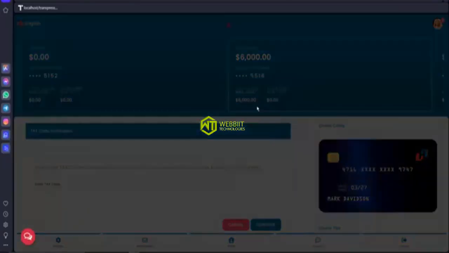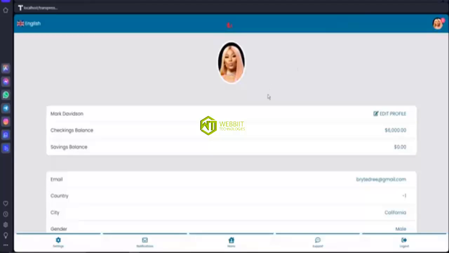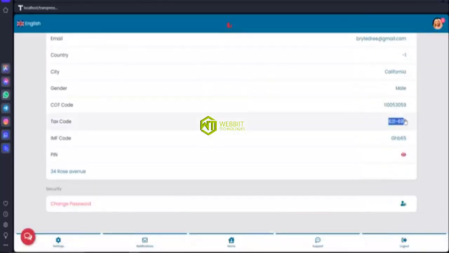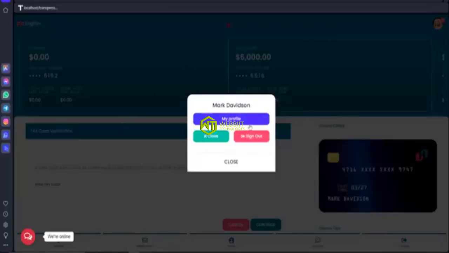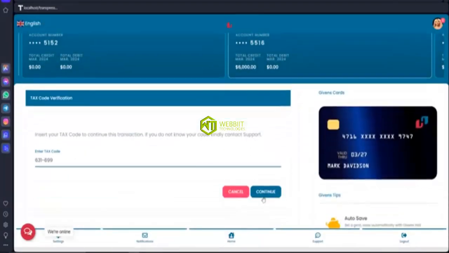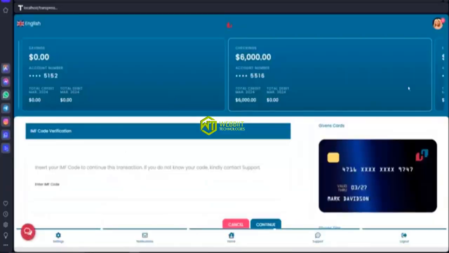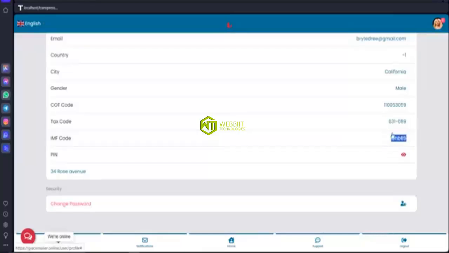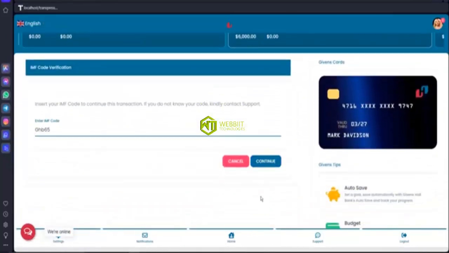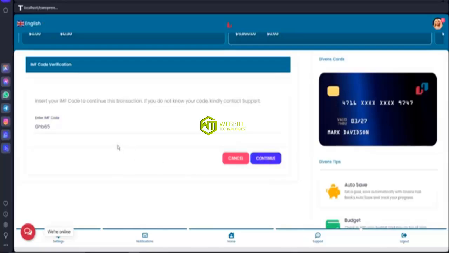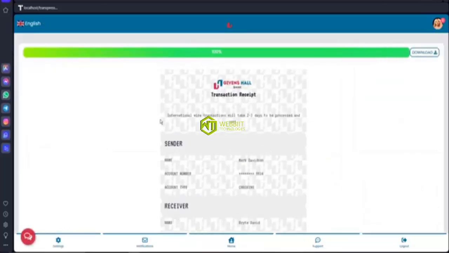It's asking for tax code. So what I'll do is I'll go to my profile again, copy the tax code, place it here. I'll click continue. Same for the IMF. I'll still copy the IMF code. Continue. Now my transfer is done.